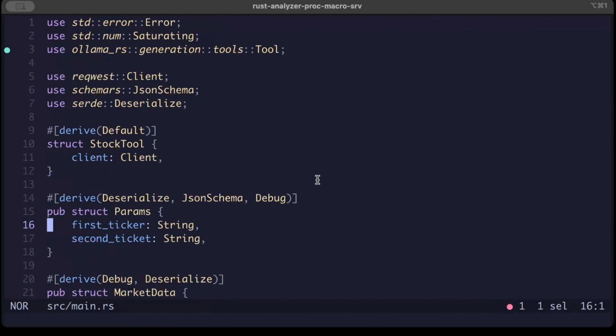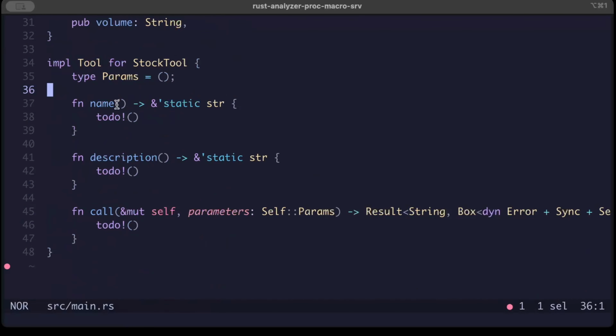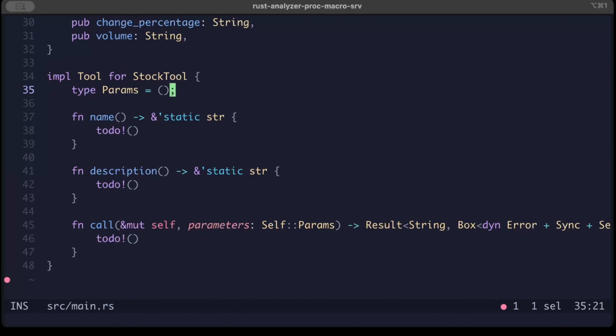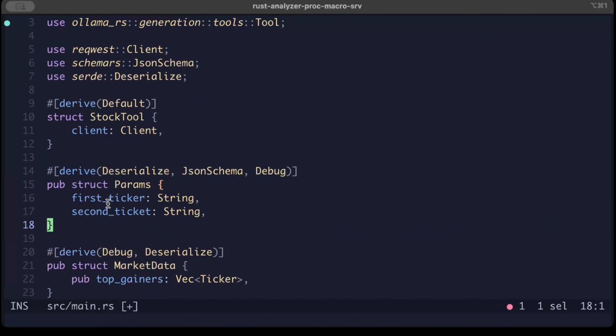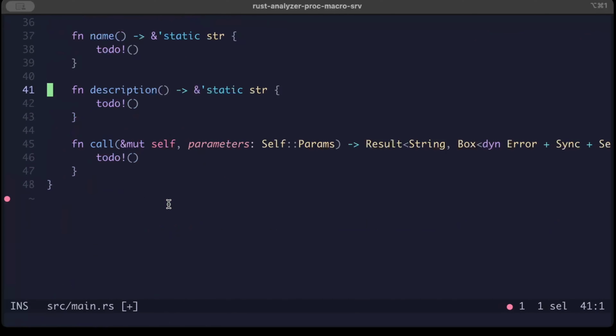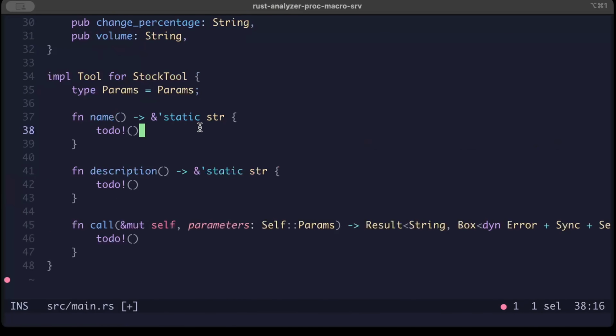And now we have our tool we can use from the generation tools Tool, and we have to provide implementation for all of these. So first of all, the type as Params, we just have to map to our own parameters, the struct that we just defined, which is right here. And next is the name.